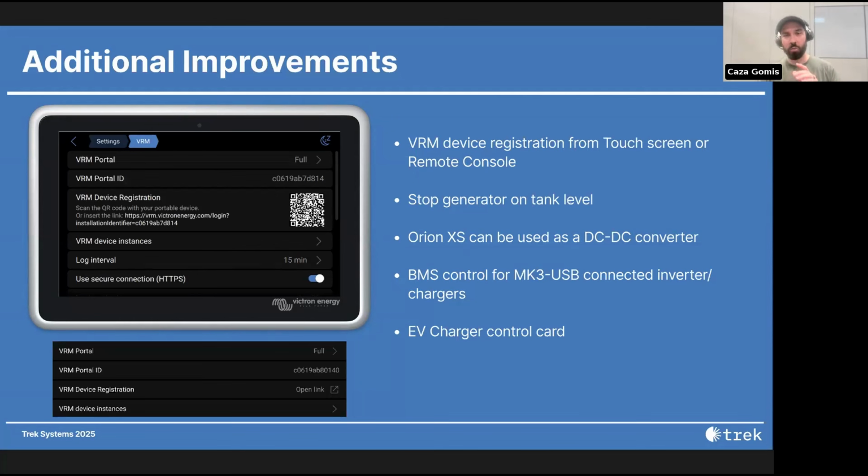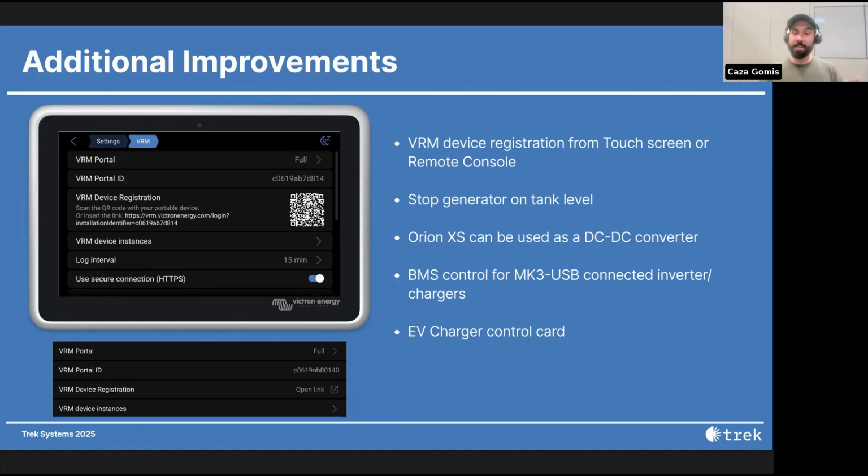The other thing with the MK3 to USB adapter supporting a secondary inverter charger. So why would we do that? Let's say we've got a 3-phase system or even a split phase system, and we've got 2 inverters connected, 3 inverters connected, daisy chained, VE bus, and it's accessible from the GX, from the touchscreen. We're getting all the data from that. We're able to control it from there. The BMS is able to dynamically control it if it's closed loop.